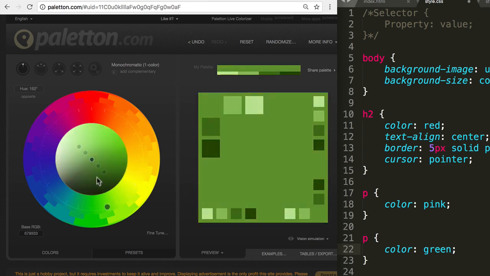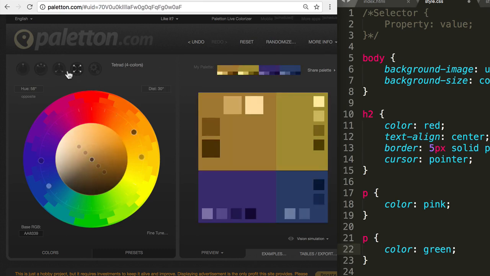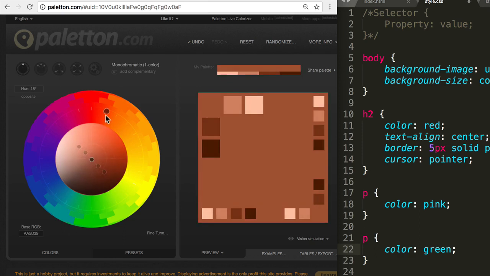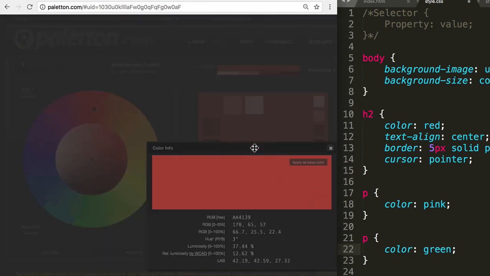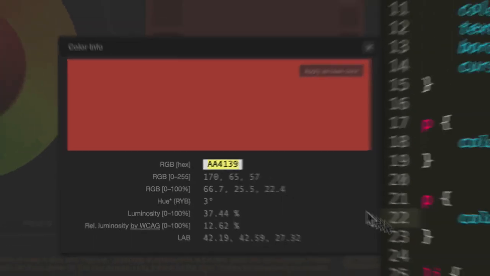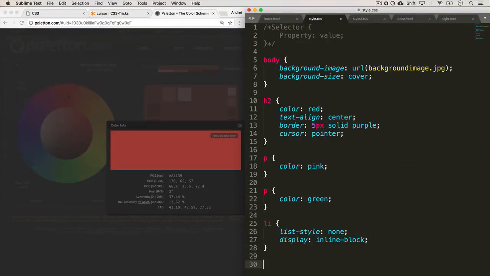So you can play around with this and change a bunch of criteria. You can click over here and see what color combinations work. But let's say we wanted to use something like this. And if you hover over and click, you'll see over here that I get a couple of numbers that we can use. So the first one is a hex number. So hex number has a hash and then the number associated with it. So I just copied it from the website.